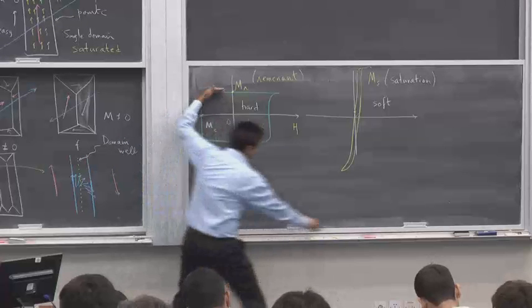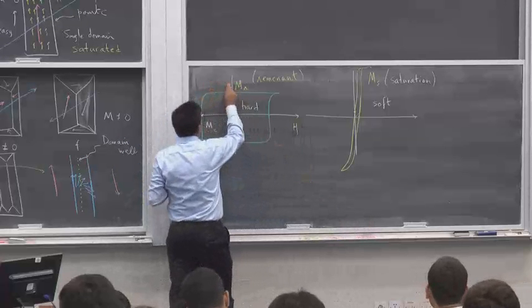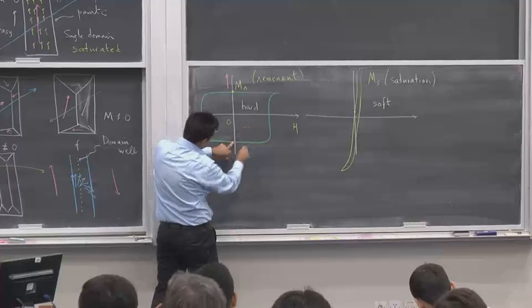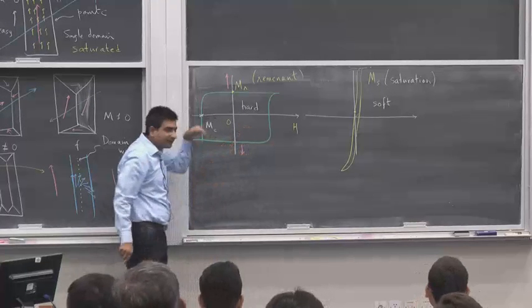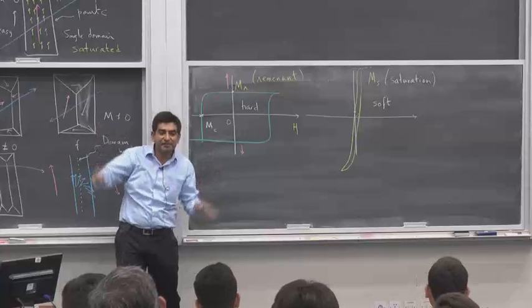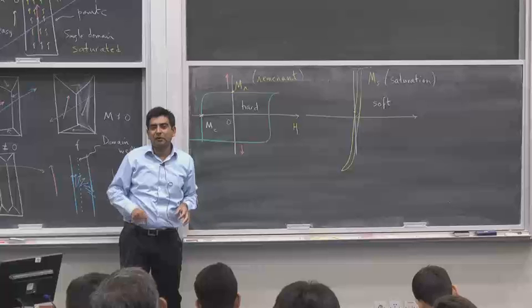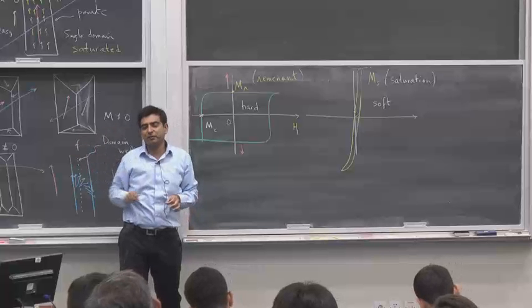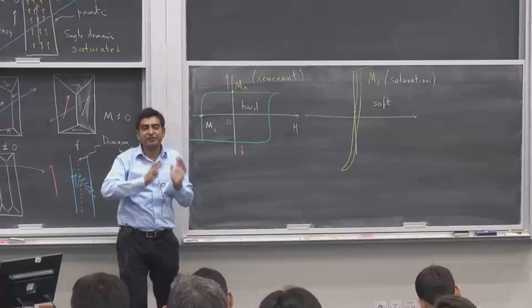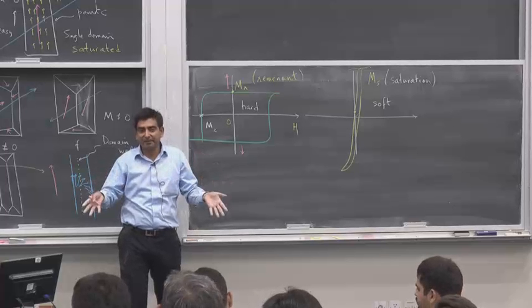So this magnetization really means that the magnetization is in one direction. This is a negative magnetization, which means that the net dipole moment is in the opposite direction. So these are two logical states of a memory element, of a transistor, of a flip-flop, or a bit in the register of the computer memory. So you will have to engineer different kinds of hysteresis loops to obtain desired behaviors.